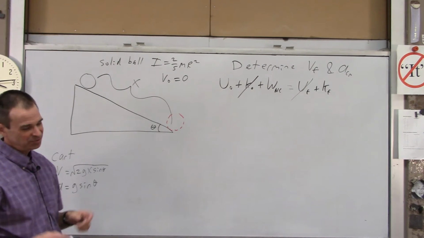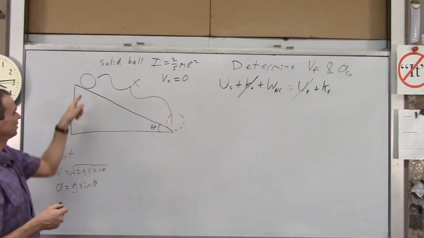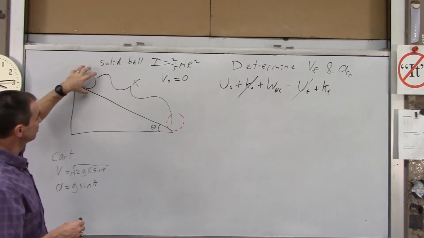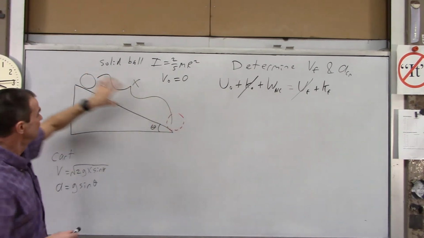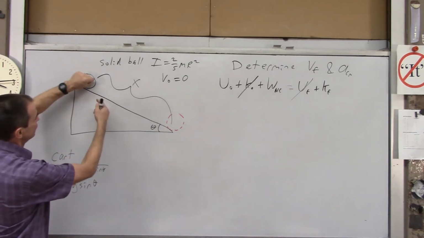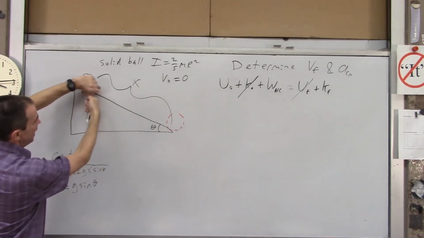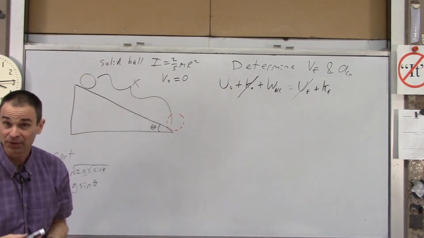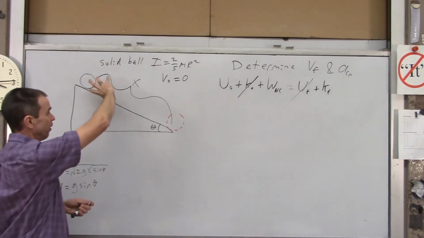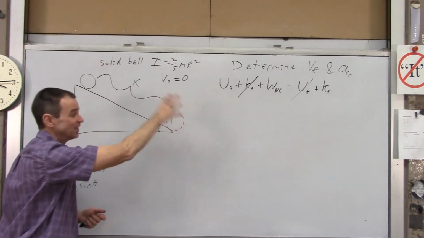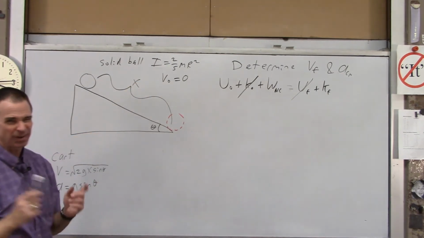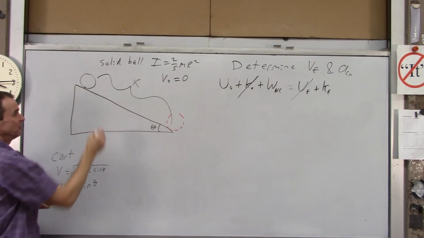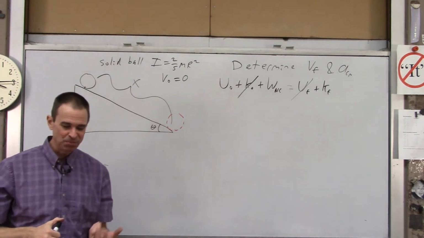The other force, and this is a little trickier, that's acting on this ball is friction. If there was no friction, the ball would simply slide down the hill. Well, we want it to roll, so it turns out that friction acts this way on the ball. So there is the non-conservative force of static friction, by the way. It's static because you want the ball to roll, not slide. If the ball is rolling, you're talking about static friction. In other words, this point on the ball is not moving relative to the ramp. Which leads me to my last point.